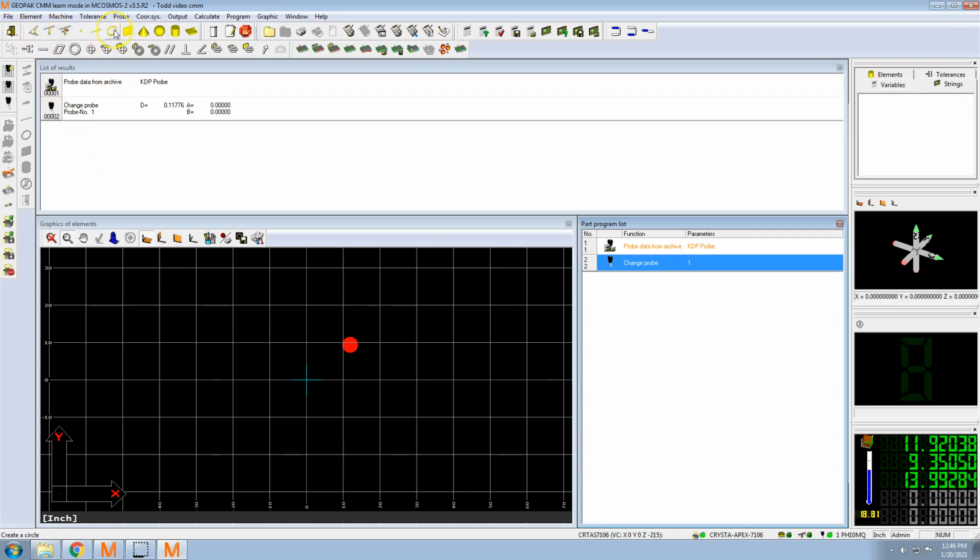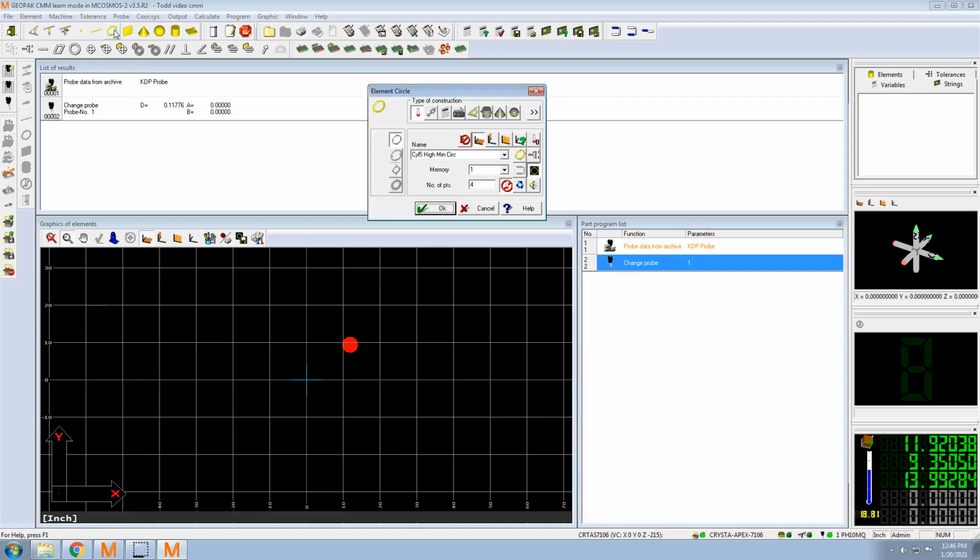So what we'll do, let's just do a simple circle. We just brought it up here. We're going to throw a circle. We're going to get a circle of a part laying on the table. Circle. So here it's asking us, it's going to remember that it's circle 1. It's going to store it in the memory as 1. Number of points, we can change this. 4 points is kind of the standard for a circle. We want to use, it looks like a thermometer, but it's the ruby tip on the probe. That means we're going to measure the circle.